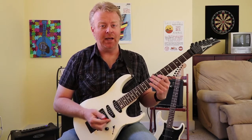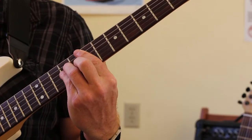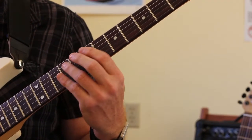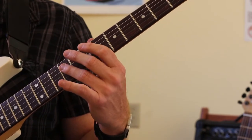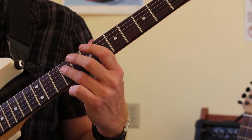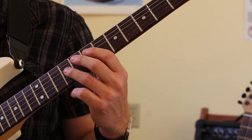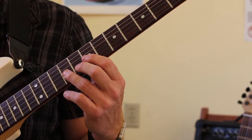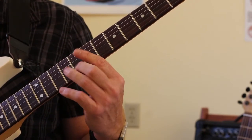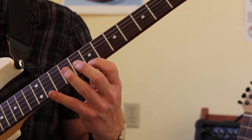Now we're going to go over the minor shape, the basic minor shape, which is going to be E minor. Looks like our E minor chord for the most part, right? Starting off 7th fret, 1st finger. Then we're going to go ring finger on the 9th fret of the 4th string. Ring finger again on the 9th fret of the 3rd string. Middle finger on the 8th fret of the 2nd string. And then 1st finger on the 7th fret of the E string.